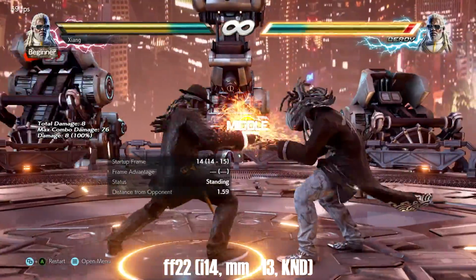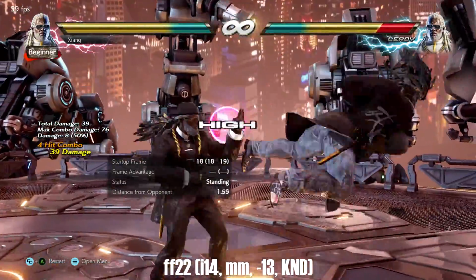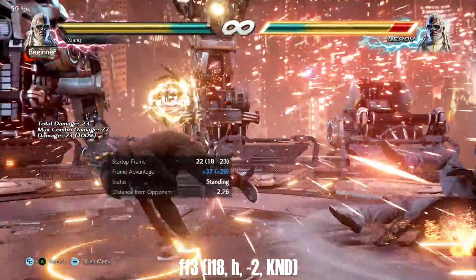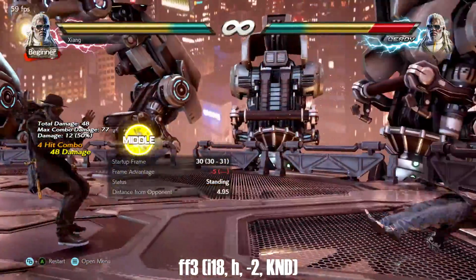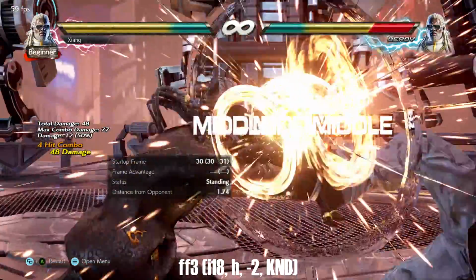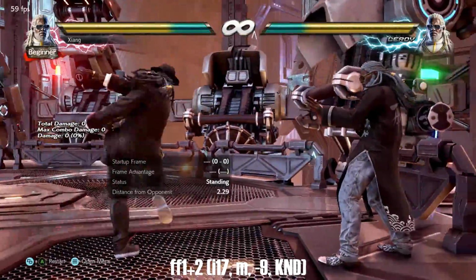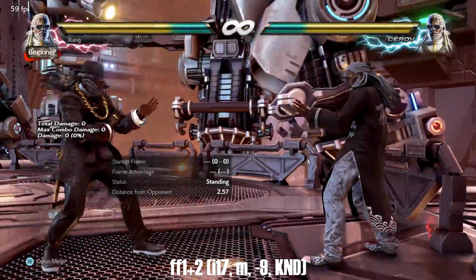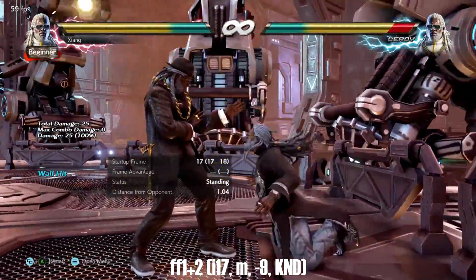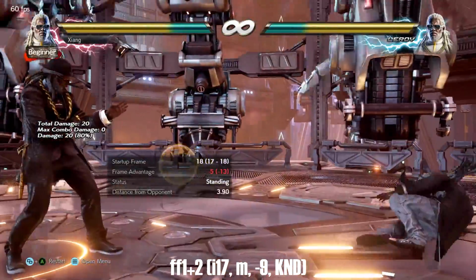Forward 4-2-2 is a very fast launcher, good range, so very good for whiff punishing. Forward 4-3 is a safe, long range, high kick. Gives a mini combo on hit and has a big active window. Forward 1+2 is a safe, quick, long range mid power hit, knocks down and wall splats, also hits grounded.